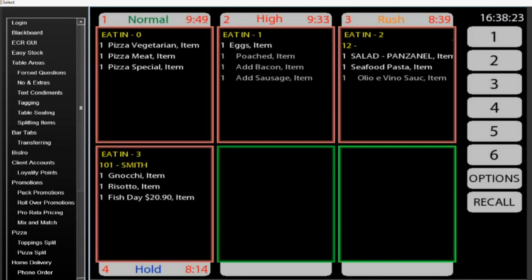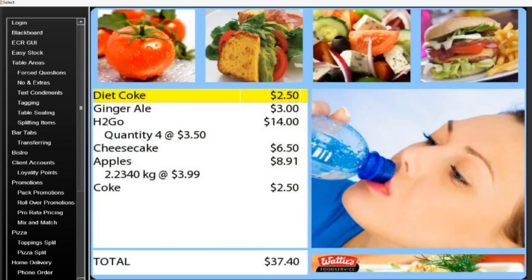Also, it can be operated as a touchscreen, so as you can see you've got numbers down the side there. You can just touch on those to then bump away those orders, or alternatively you can attach a bump pad to it and then those numbers will drop away, and that way you can have 4 or 8 orders on the screen at once.